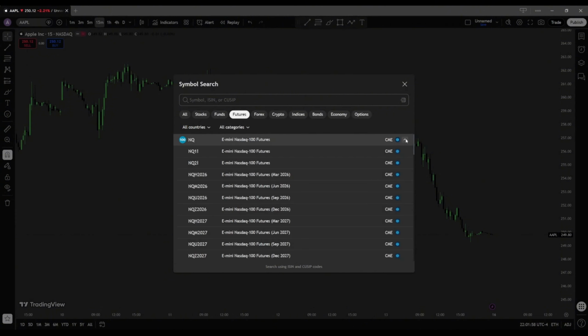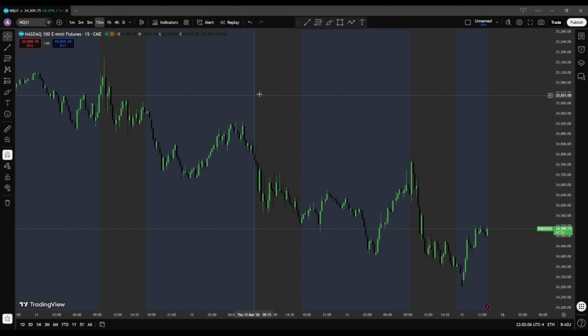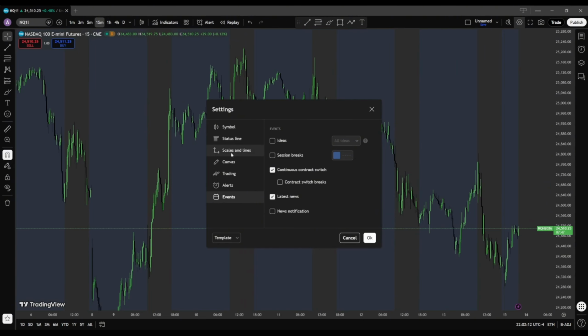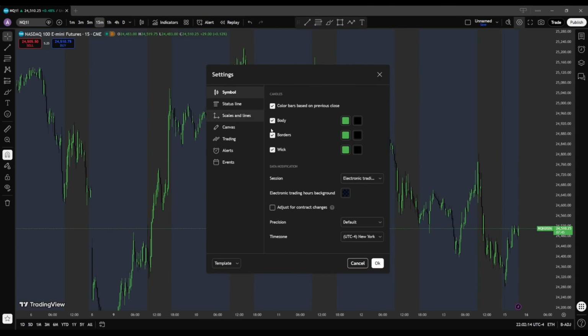You can click this little arrow here, and you can get the specific contracts. I will tell you, there are only 2 contracts you should be looking at, which is the continuous contract, which is the year-round one. Oops, as you can see, when you switch to futures, the blue background is from the extended trading hours. So again, this is why you're going to go to canvas. I think it was symbol, electronic trading hours. You're going to put it to 0.